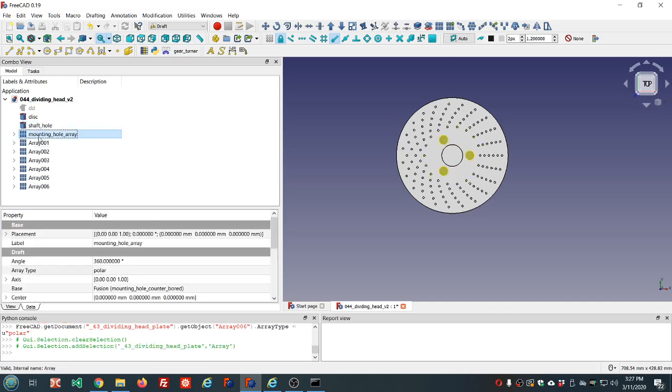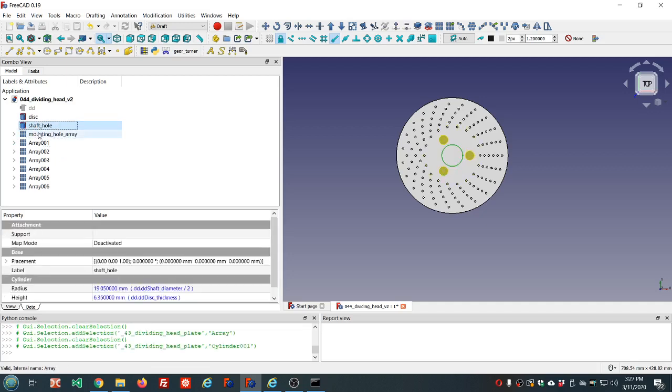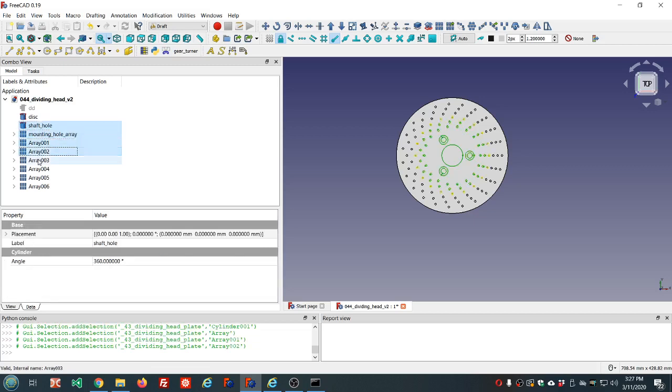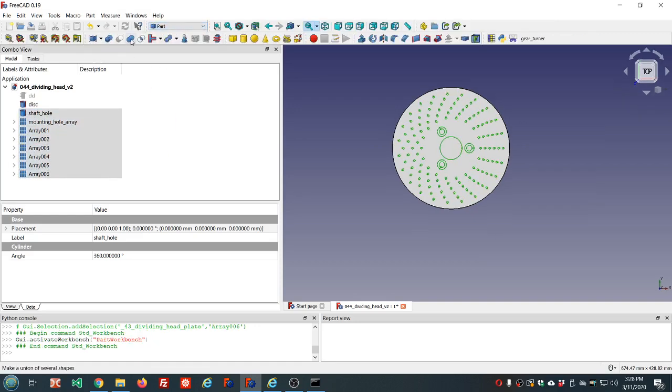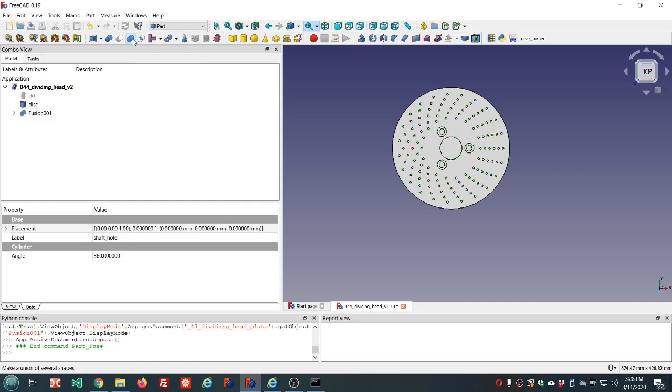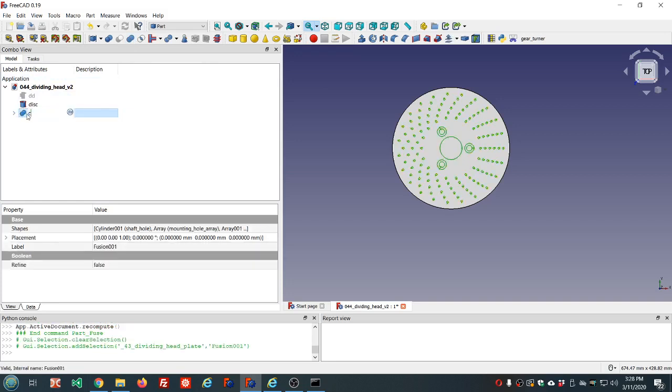And what I'm going to do is select all the objects that are to be cut away, and I'm going to fuse them with the part union right here, this one. Make a union. So we're fusing all the parts to be cut away. These are the cutaway bits, right?